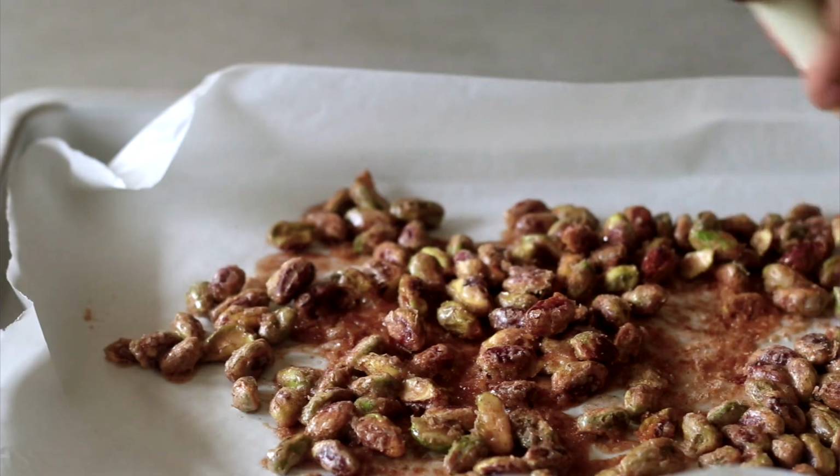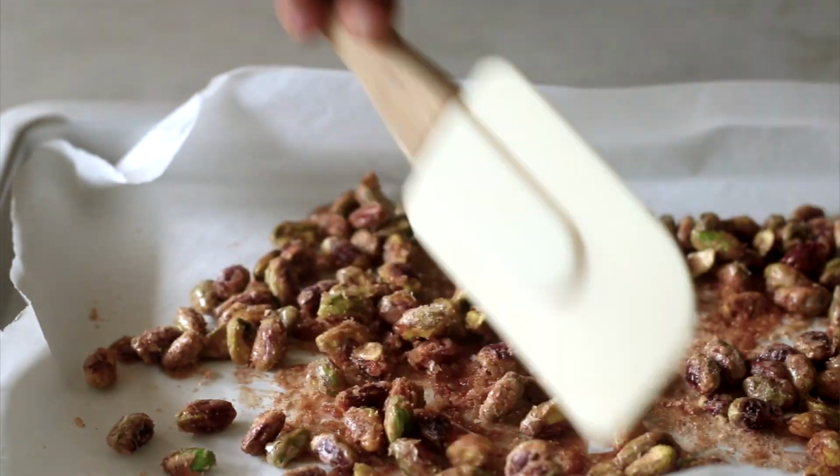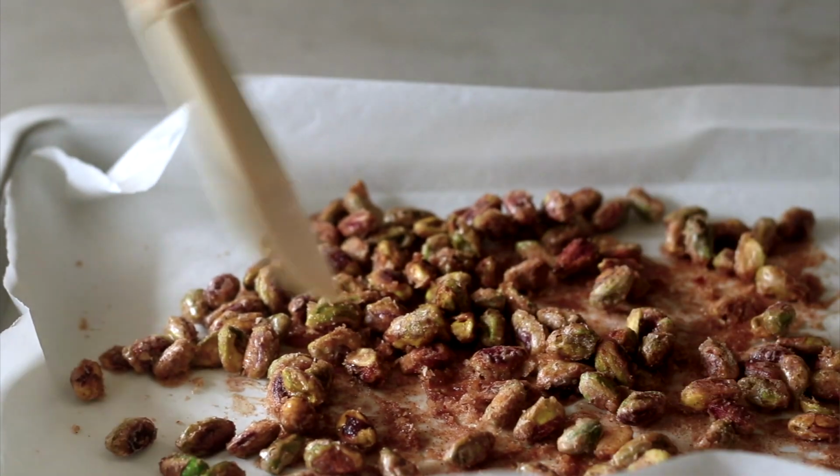Come out of the oven after 5 minutes. You're going to take the spatula and spread it around, mix the nuts so that they're evenly heating again. And then you're going to pop it back in the oven for the next 5 minutes, and then your candied pistachios will be ready. Finally, now we're going to make our third variation, which is the candied cashew nut.